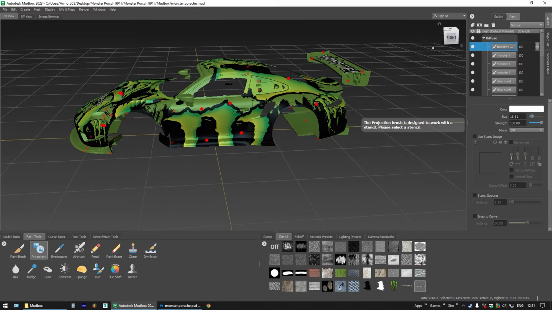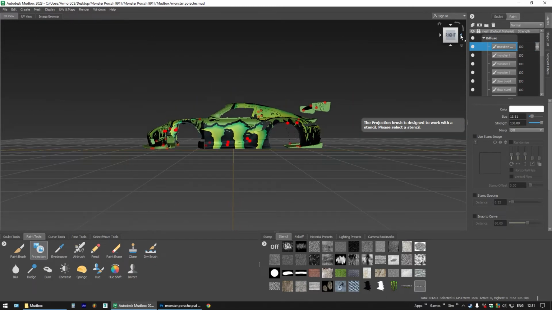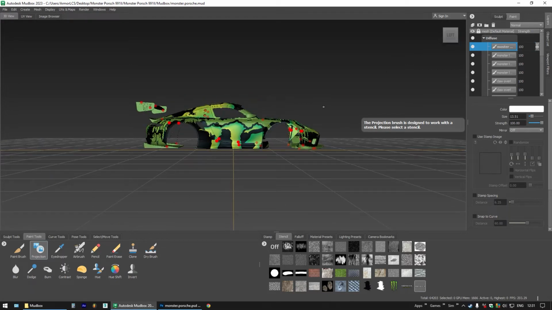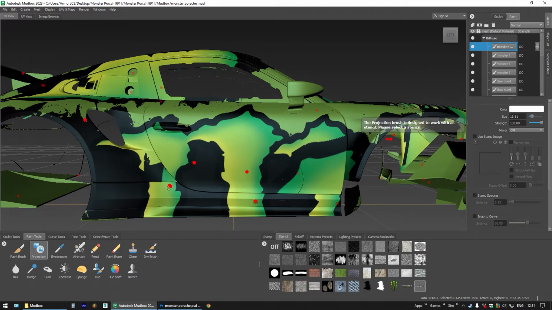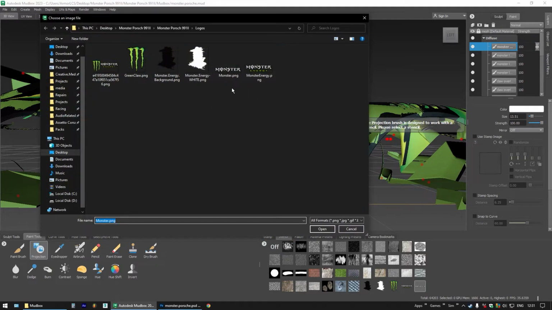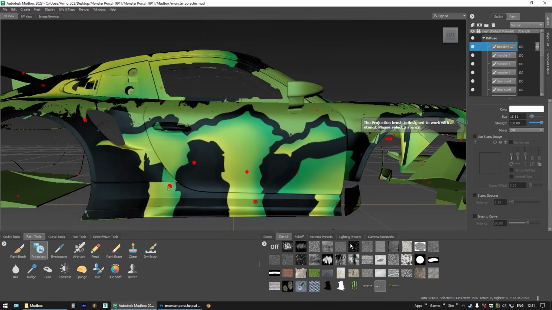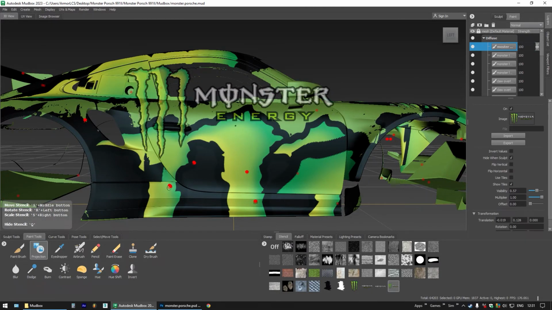Okay, let's get the side logos done. We'll start with our side because we know that we can use either this green part here or the wing mirror. Let's get the logo we want to use. Mode stencil. Want to use this one.